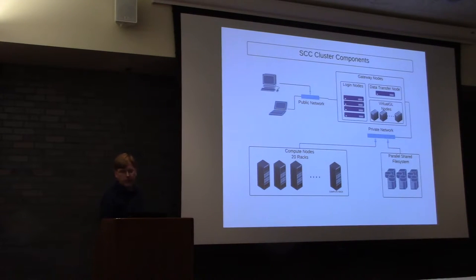Here's a very simple diagram. We have gateway nodes, which include login nodes that support SSH and VNC sessions, and recently X2Go. We have a data transfer node — if a researcher has a dataset at NIH or some other institution, they can take advantage of Globus Connect software, Aspera tools, or just regular FTP to transfer data in and out efficiently using the transfer node. VirtualGL allows researchers to visualize their data in a VNC session — it's a remote desktop with graphics acceleration capability.